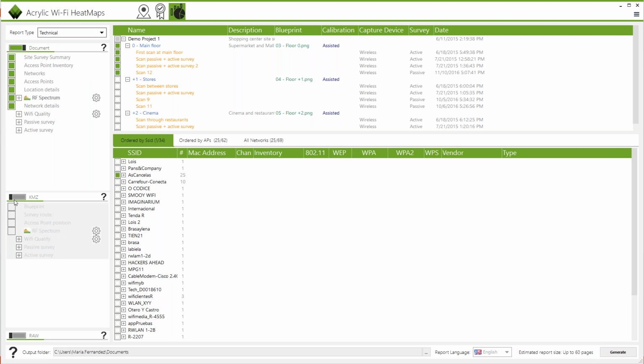We can also select the report sections ourselves, of course, instead of choosing a default format. So in this case, we're going to create a Word document. We select everything, we add all the different sections, and we just select the target folder and the language. You can create professional reports in English, German, French, and Spanish as well. After we have selected everything, we just press the generate button and wait until Acrylic does the magic.